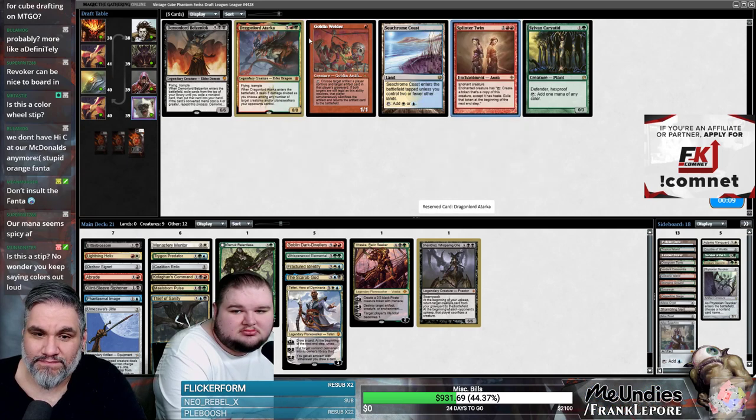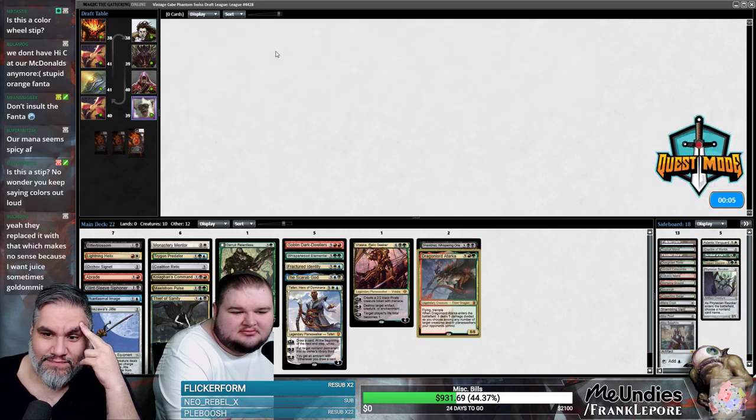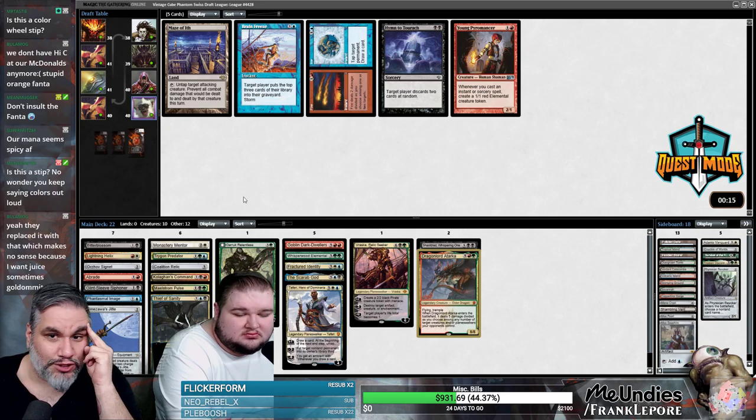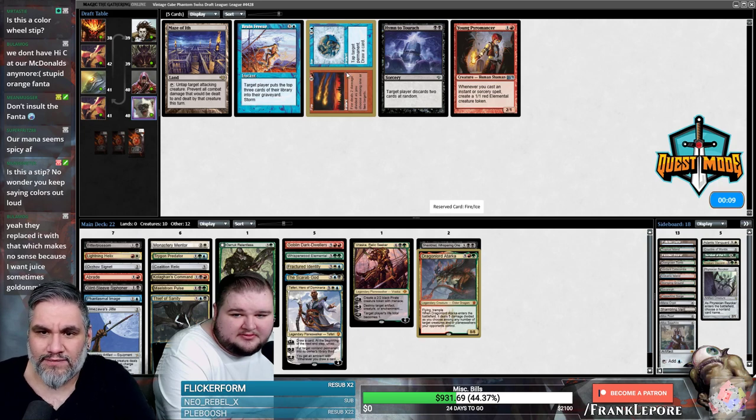I could take Splinter Twin. Just pack 3. Why would we do that? I don't know, man. All right, next one is green, so we can actually take the Pyromancer. We take Fire Ice too, actually. Let's take... Yeah, that's better. Fire Ice way better. Next pick is green.